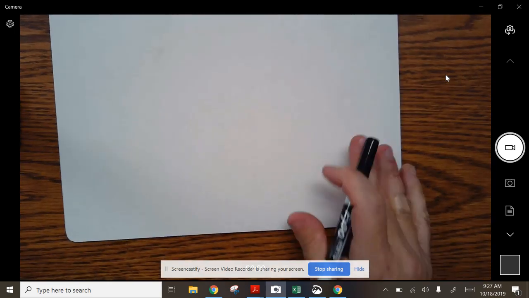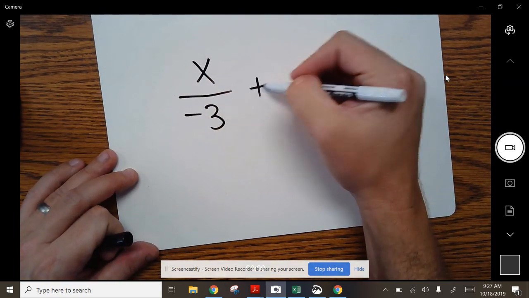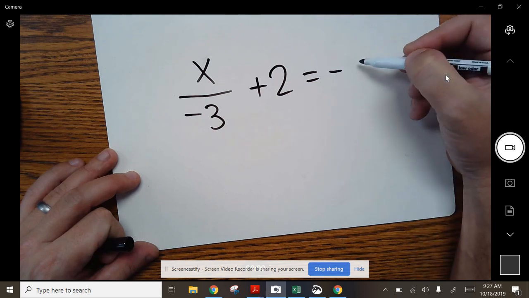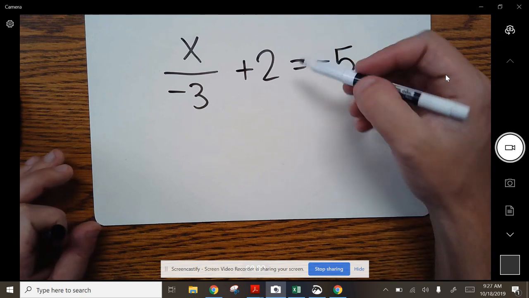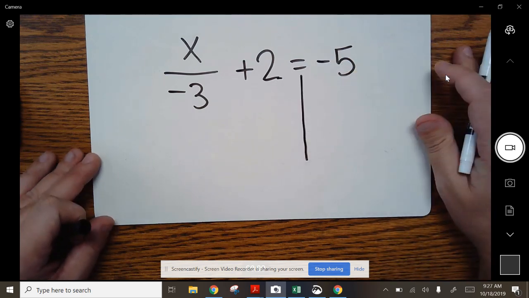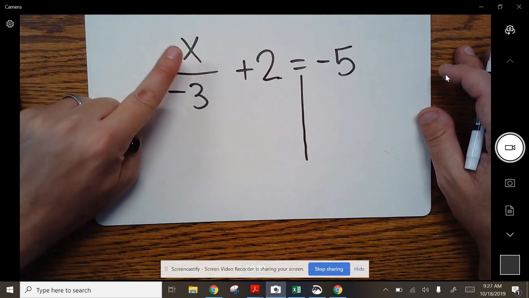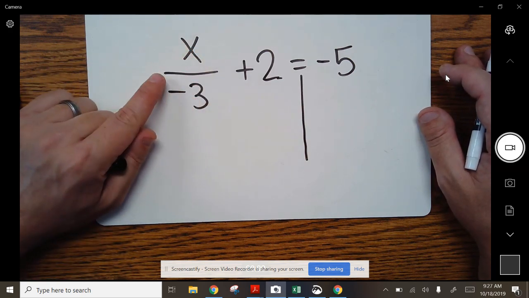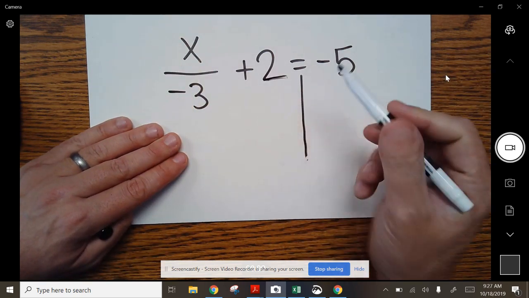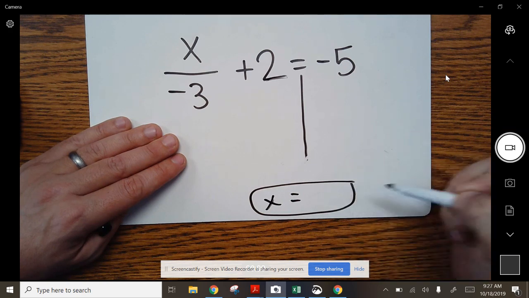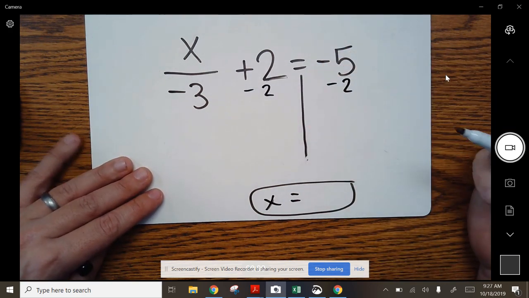All right, next problem. X divided by negative 3 plus 2 equals negative 5. Now, there's a lot of negatives involved here, and I want you to go ahead and use your calculator when needed. All right? First step. You're not going to deal with anything with the variable. The variable in this division of negative 3 doesn't get handled until you have kicked out everything else, because your whole goal, remember, is to get the x isolated by itself. So your first step is to go ahead and subtract 2 to both sides.